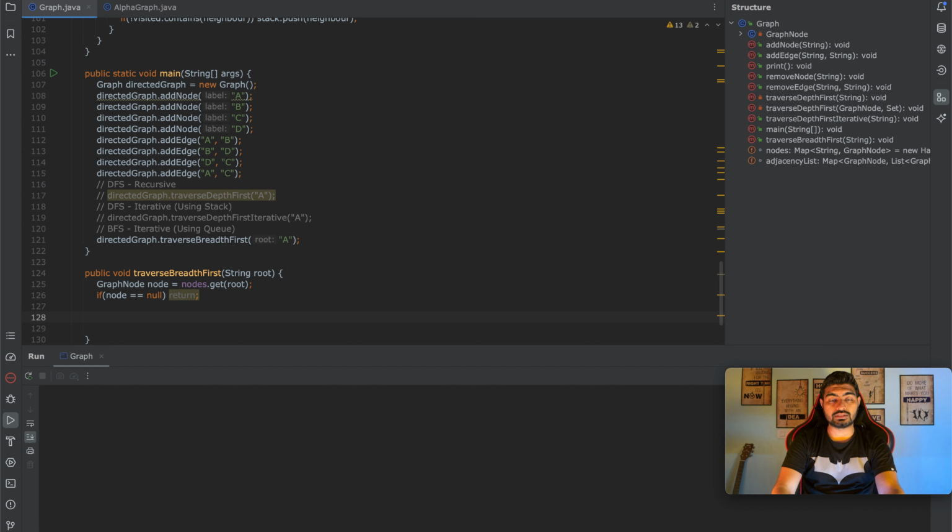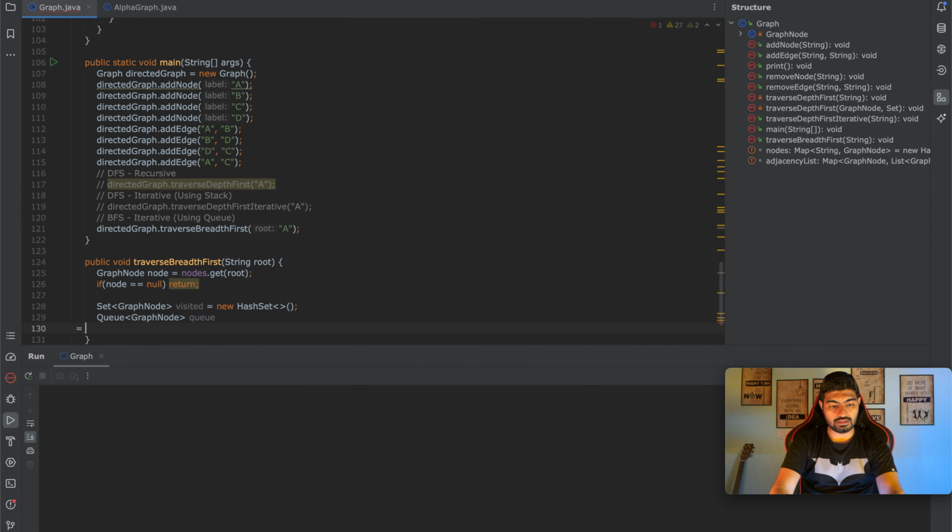First, as usual, the set through which we are going to track the nodes that we have already visited or traversed, and the second thing, the queue through which we are going to do the iteration. So let's take those two variables. Set of graph node, this will be our visited set, and the second one is the queue. This queue of graph node is going to help us iterate.